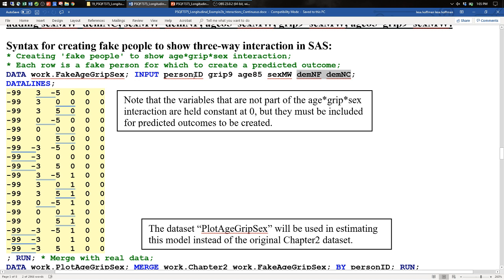So in anticipation of the 3-way interaction that we're going to look at here between grip, age, and gender, I am creating people that have plus or minus roughly 1 standard deviation on grip strength. So plus or minus 3, who are either age 80, 85, or 90 in age, and then who are men versus women. And the other 2 columns are holding dementia group constant at none, because we're going to look at interactions involving them in the next example. So we're leaving that to the side for right now.